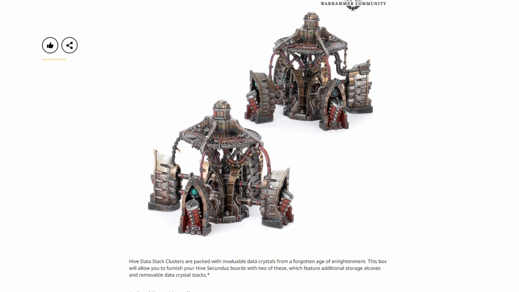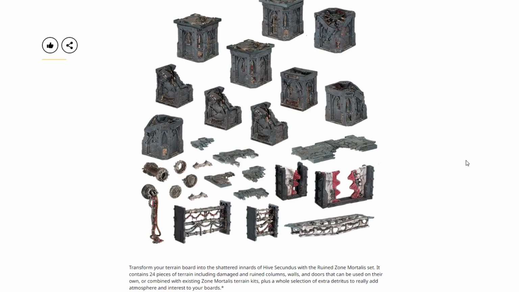So these are some nice little pieces of terrain right here, going to add a lot of flavor to your actual games. And then of course there's going to be some special mission rules and everything that coincide with these. And these will be nice for 40k or any of the other Games Workshop 41st Millennia games as well. So really cool. 2 of these in a box set. Nice setup right here. Alright, and then we have the ruined Zone Mortalis pieces. So this is a lot of the existing Zone Mortalis stuff, but in a ruined condition, as Hive Secundus has been basically decimated in an attempt to clear out the infestation, which was obviously unsuccessful.